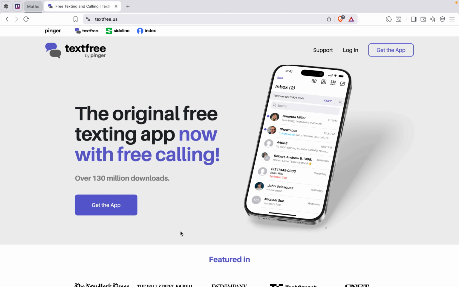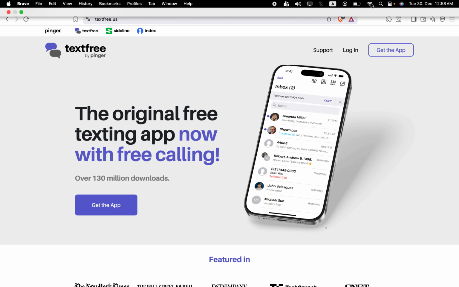So the first is that you have to check your internet connection, and this is mostly the most common issue. So make sure that your Wi-Fi or mobile data, if you're using that, is on, okay? So you can try switching from Wi-Fi to mobile data or from mobile data to Wi-Fi. So yeah, make sure that your Wi-Fi or mobile data is on.